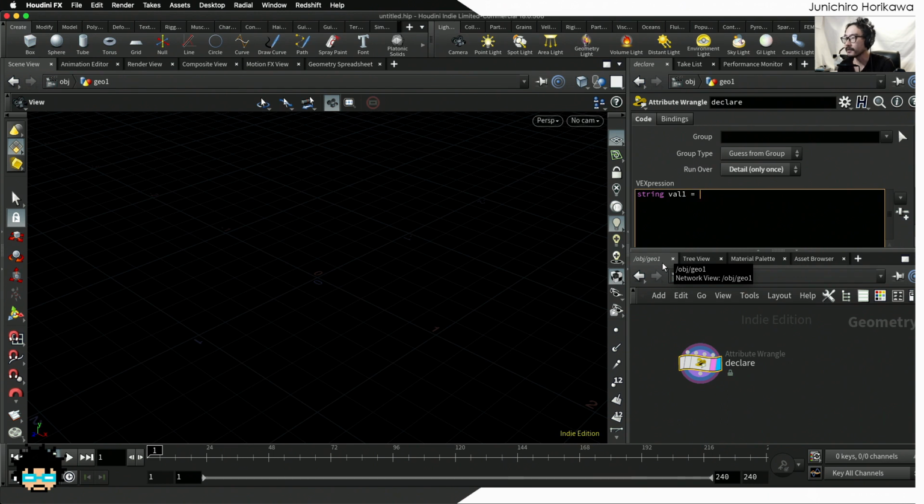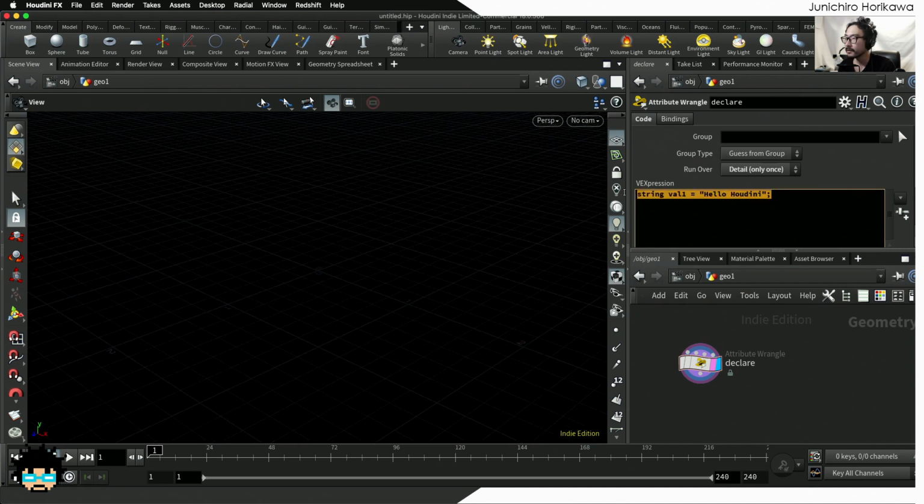Then in order to create the string value as an initial, first you type 2 double quotations, and inside this double quotation you type any word that you want to set as string data. So say hello Houdini, and you have just now declared a first string, which is a hello string, which is inside this val1 variable for the string data.